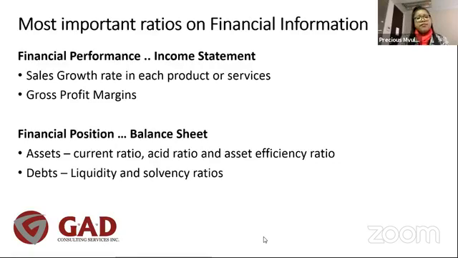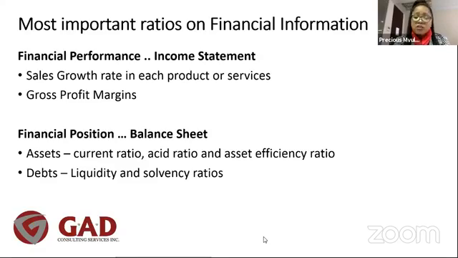Next slide, please. So as a business advisor, once you have your top 3 sales items, you're going to start looking at the growth rate for each product and each service, and compare it with what is happening in the world, in the trading. Look at the gross profit margins. As I said, with assets, you have to look at the usage of the asset, because assets generate revenues. Assets generate value to the business.